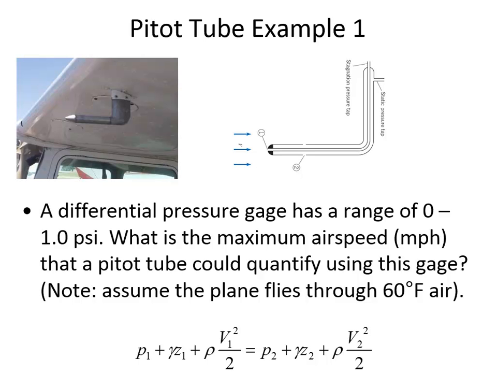Remember the Venturi in the lab and that diagram that I showed at the beginning of class of the divergence of the energy grade line and the hydraulic grade line: the velocity head is what separated the two. The energy grade line is always above the hydraulic grade line by the amount equal to the velocity head. And here, how that ties into this kind of device is that it's the velocity head that all of a sudden stops and is transferred into the increase in pressure that's measured in opening 1. That's at the heart of this first example.